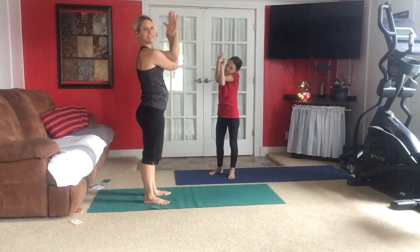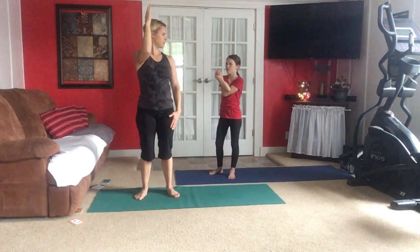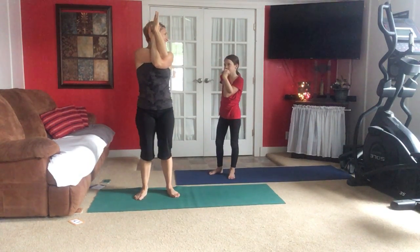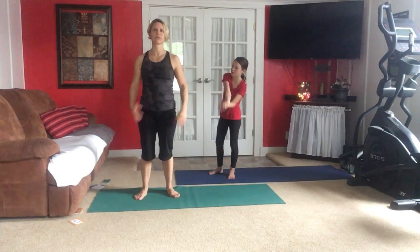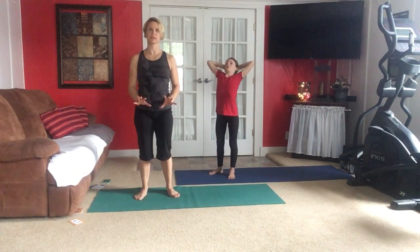Good. So, we have to do the other side. Left elbow forward. You do the other side? Come with me. Left elbow forward. Right arm under and wrapped. Okay, so we're doing a deconstructed eagle. We did the arms first, and you might want to roll your shoulders. Now we're going to do just the legs.